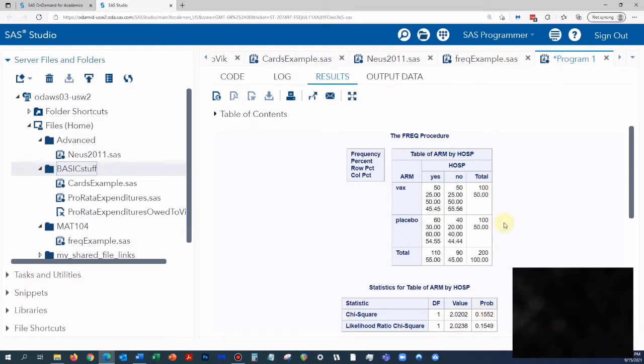And here we can even test for a causal relationship because I said it was a randomized, double-blind, placebo-controlled clinical trial. So we can even test whether vaccination causes less hospitalization because of the randomization. Now, unfortunately, with this p-value, it's not statistically significant.